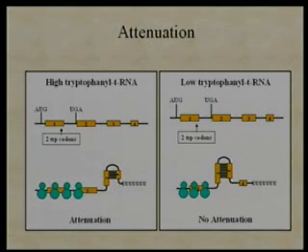Okay? So essentially what the cell does is it tries to make a small peptide, a test peptide, and if it can make it, it realizes, I've got enough tryptophanyl tRNA around, I'll attenuate transcription, and attenuation occurs. If it cannot translate this little test peptide, then it goes on and transcribes the whole operon, all the structural genes of the operon, and then the cell makes the enzymes that are necessary for generating more tryptophan. Okay? All right, this is regulation by attenuation.